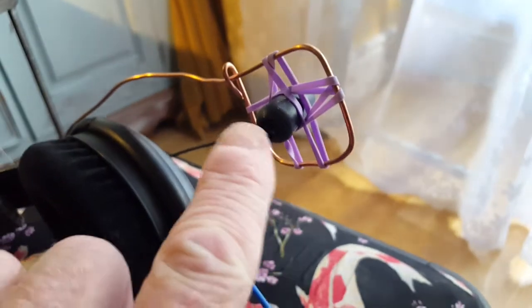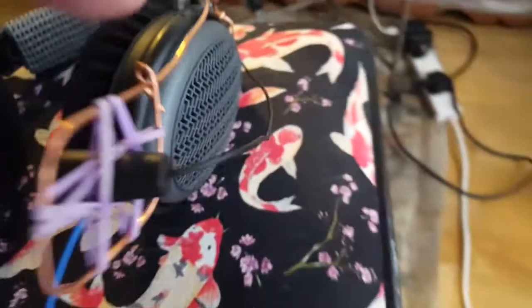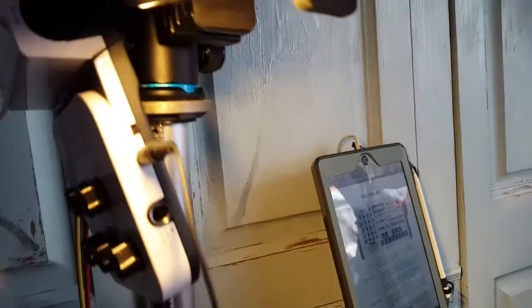Moving on up, we come to this little copper creation — there are my headphones. To try and get the microphone working I wound some copper wire, then put the wire up over here, and it goes along and comes up here. I've also got a light that's balanced over the top of part of the tripod.